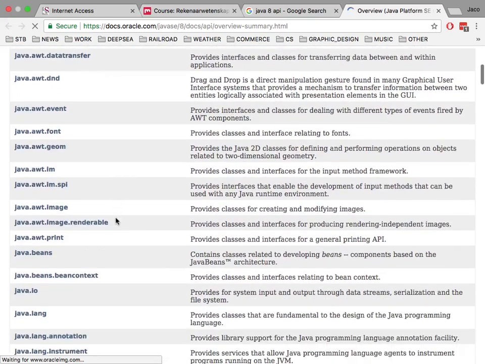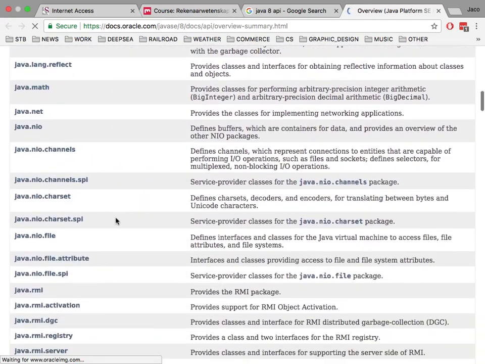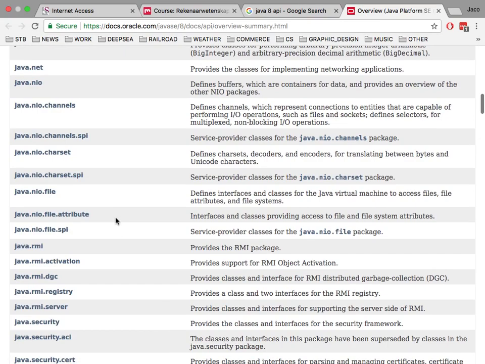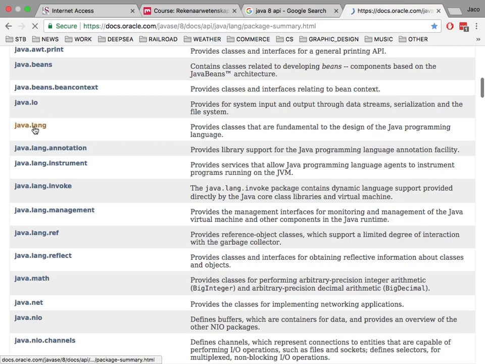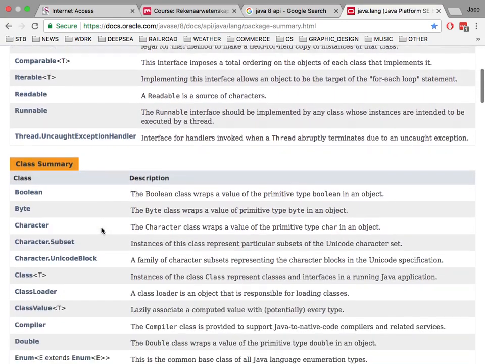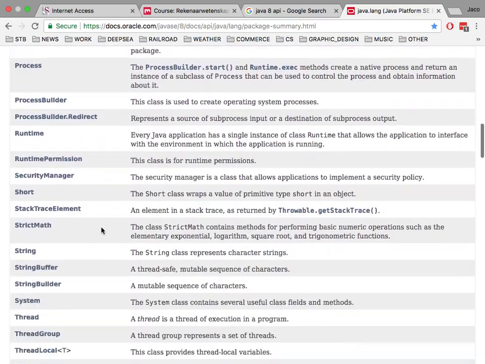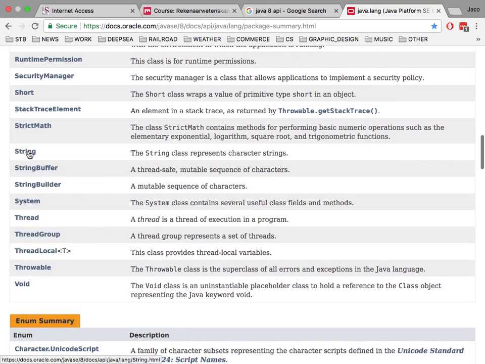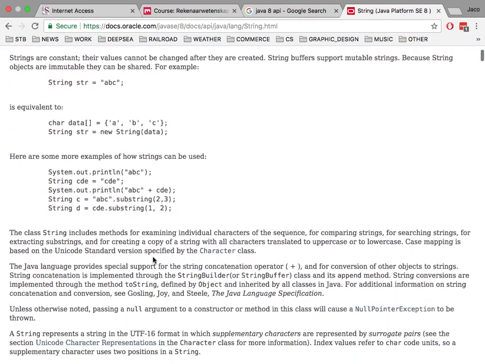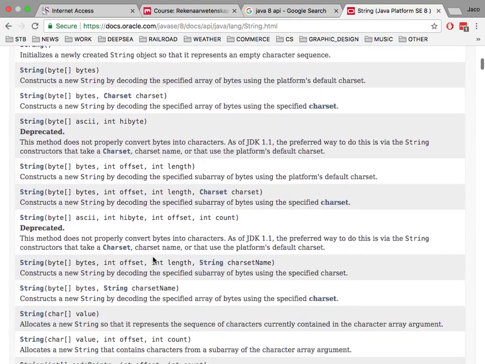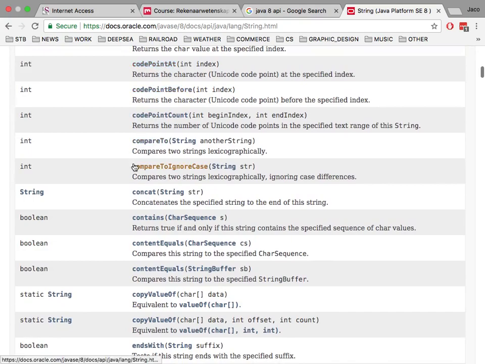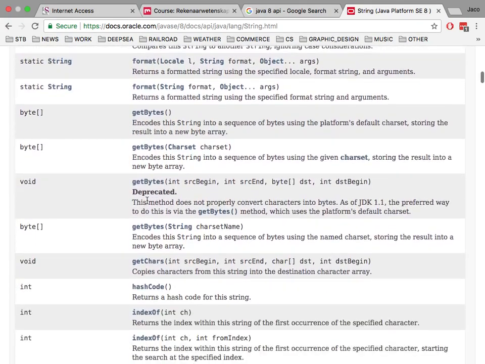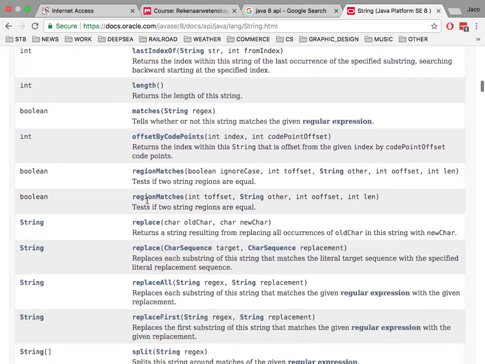And this first link says Java 8 API. That's what I want. Not what I wanted. It's fine. And then these are not libraries, but sets of libraries. You kind of have to know that string sits in java.lang. And now I'm in the list of libraries. So I'll go down to the string library, which is what I want to use. And it'll give me a few examples, but more importantly, a list of all the operations I can perform on strings: code point at, compare to, concat, and there are loads of them.